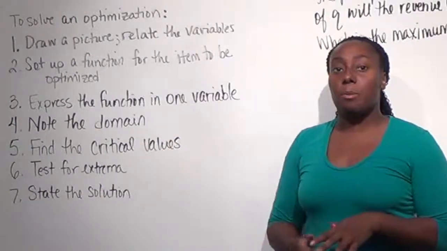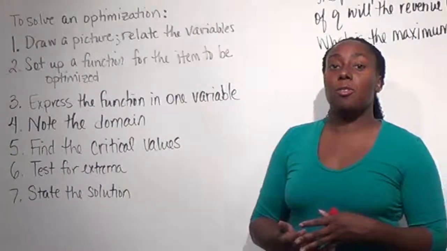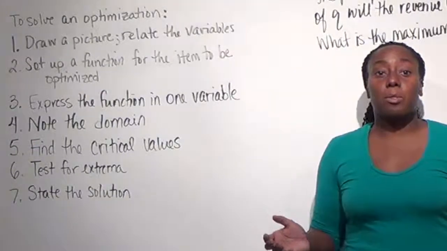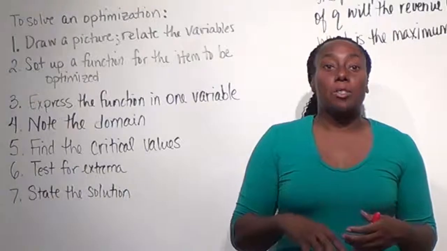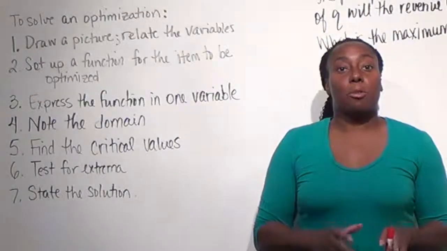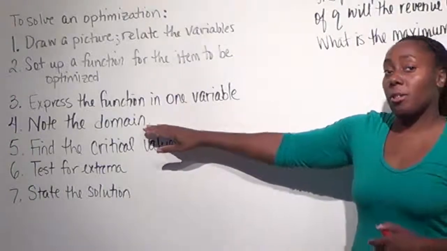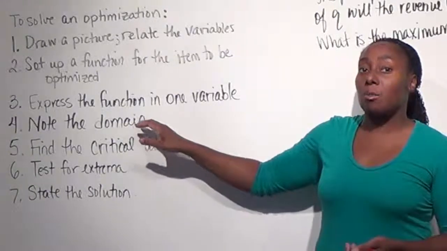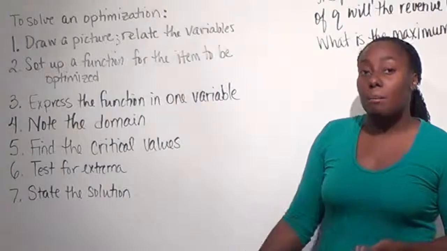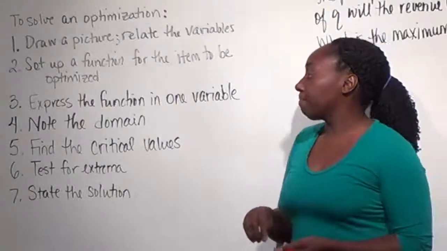Okay. Once I have the function, then I want to note the domain. And this is important because sometimes you're going to get equations where the domain is all real numbers. But again, when I look back in terms of the problem, some of those real numbers may or may not work. So I want to note the domain of the function. And in this case, I do mean the practical domain. What makes sense in the problem, but also makes sense for the function.